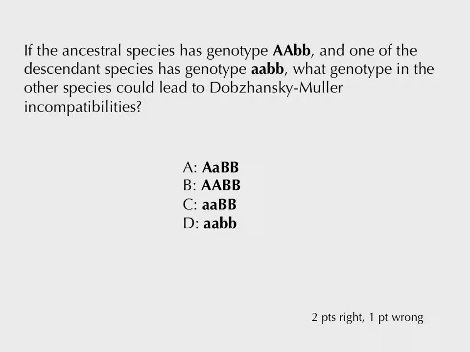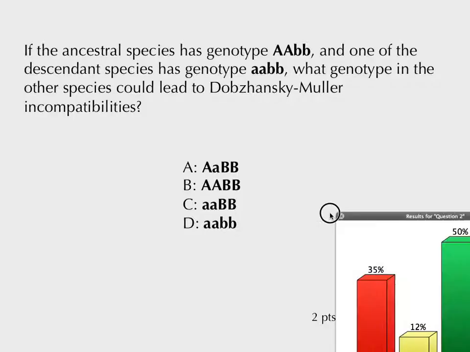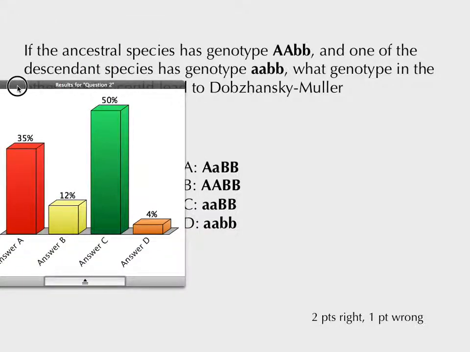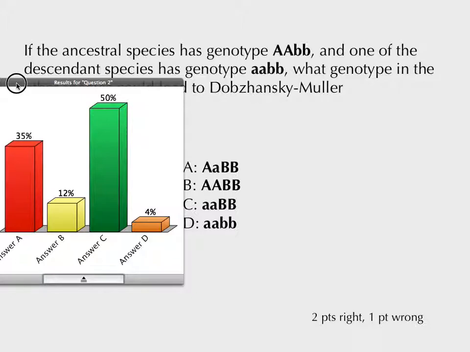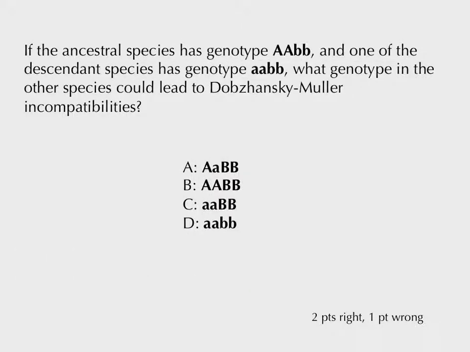And so if you didn't get it right, welcome to the club. Okay, do you understand why that works? Yeah? Right, so, you know, here, these individuals have never seen a big B allele. These have never seen a little a allele. And so this might not be compatible. Right? Does that make sense to everyone? So it's not a dominant recessive thing. Just different alleles. Does that make sense? If not, ask questions.